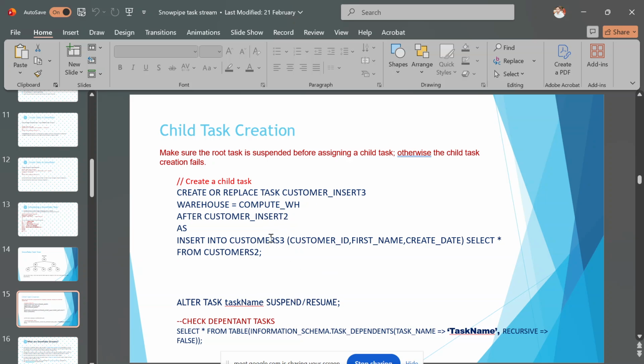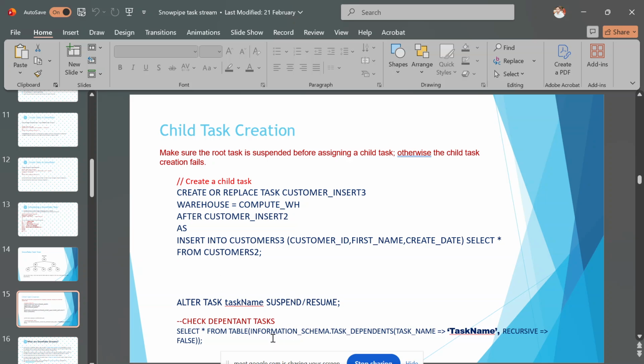So once you have the dependency, you have to suspend the parent and resume it after the task has been created.